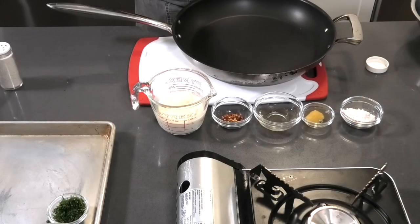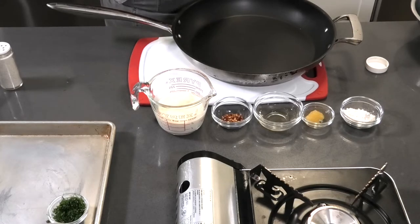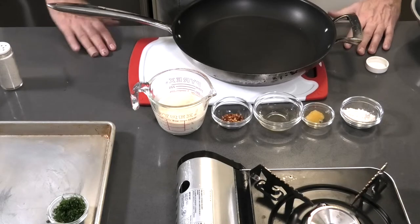The pasta has been in the water for about 11 minutes cooking, so I'm going to cook them a couple more minutes — about three minutes. There were two solutions: you could have blanched the snow peas in boiling water and then refreshed them, or we can add the snow peas directly into the pasta water in a few minutes. Then we're going to get back to the skillet.